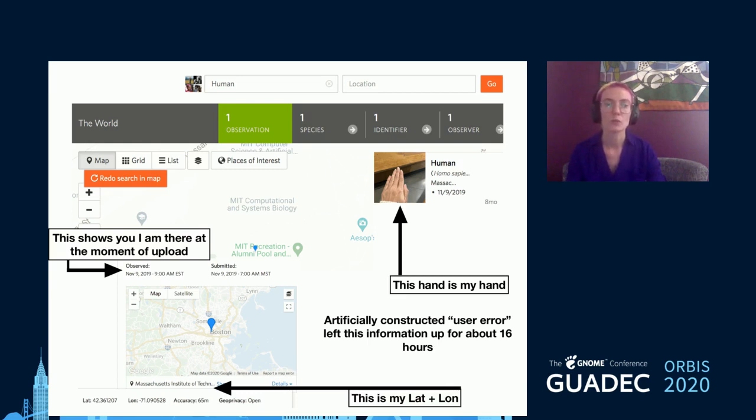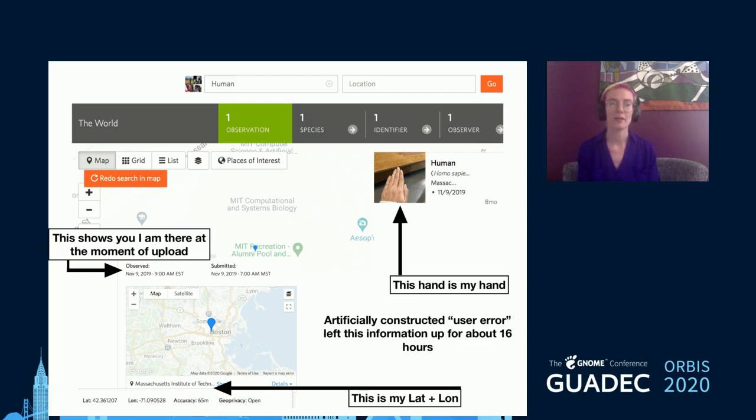And what I really want you to see on this teeny tiny screen, or at least know as I explain it while it's represented as evidence, is that there's a latitude and longitude for where I was when this picture was taken, because my geoprivacy settings are in general open. And there's an accuracy of 65 meters.